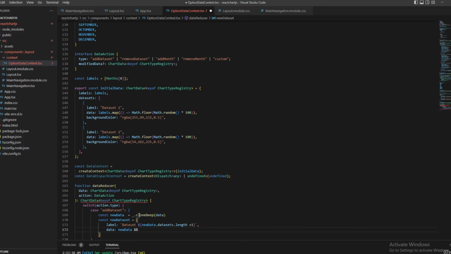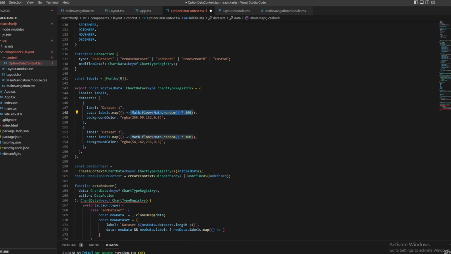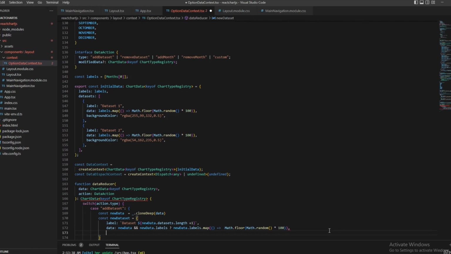For our data, we must first of all check if our new data and the new data labels exist, and if they do, we use here the ternary operator for simplicity. Our new data labels we are going to map to put in an also random value between 1 and 100. So I will simply copy paste it, and it's going to be the same Math.floor(Math.random() * 100). And I think I forgot one parenthesis here. Yes.